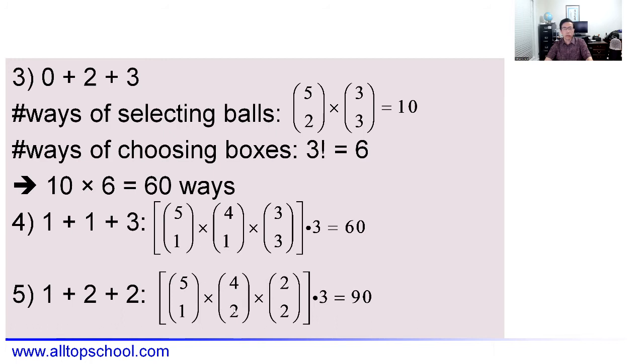Then 4 choose 2 means select the 2 from the rest of the 4 for the group of 2. And then the leftover will be for the third group. This is selecting the passengers. The number of ways to select the bus will be 3 ways to do it, because that can be the first bus or second bus or third bus having 1 passenger. So totally we get 90 ways to do it.